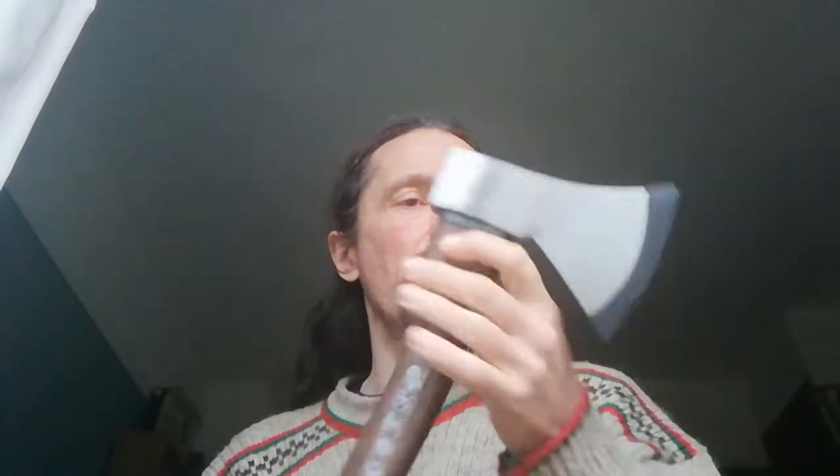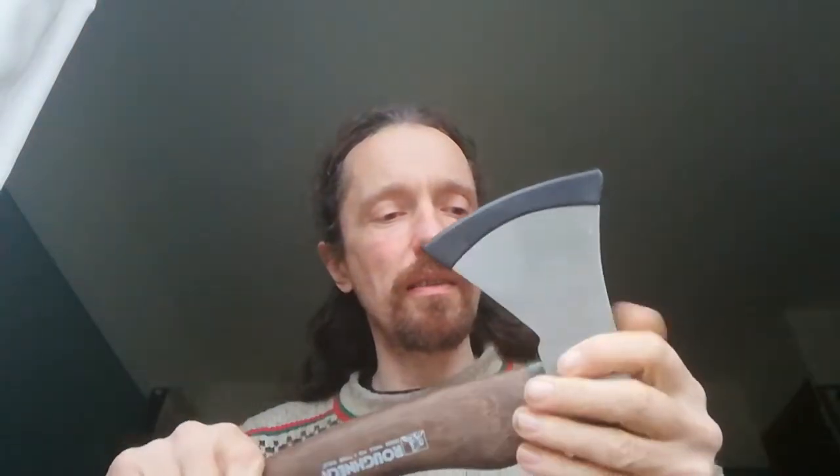We were thinking of buying axes for the farm for chopping dog meat, but these were a little bit too expensive for that - we really buy cheap ones. I thought it looks okay. These are 24 pounds on Screwfix; I saw this in a local hardware store for 14 pounds 99. I'll convert that to euros and dollars. Looking at the edge - with cheap axes it's usually pretty dull - and yes, not awful.